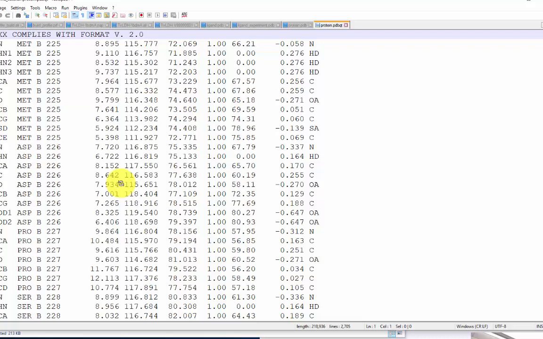R is the resistance, for example, in ohms, and Q is the charge. Okay, so there's some sort of a charge consideration included here, and that's the charge that's included.